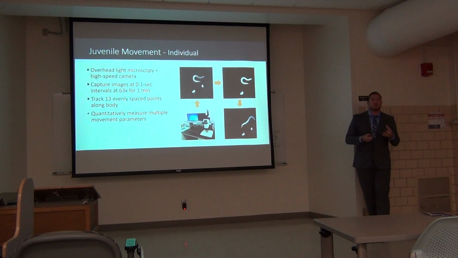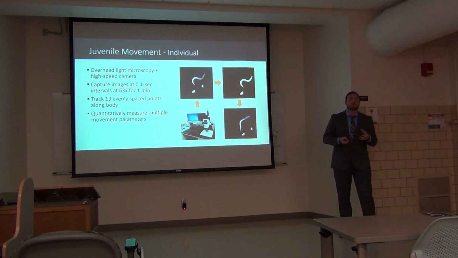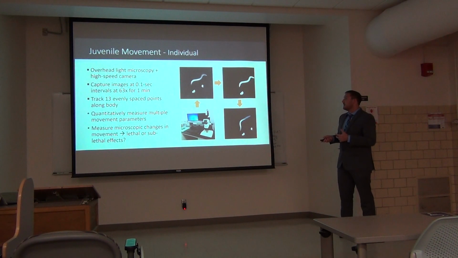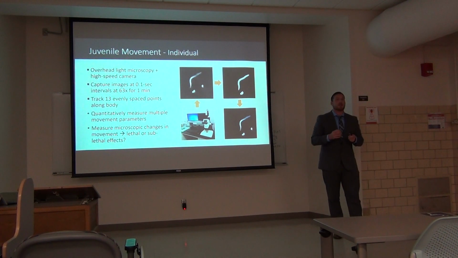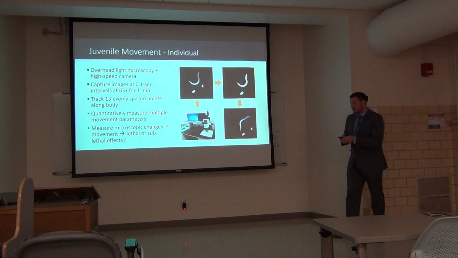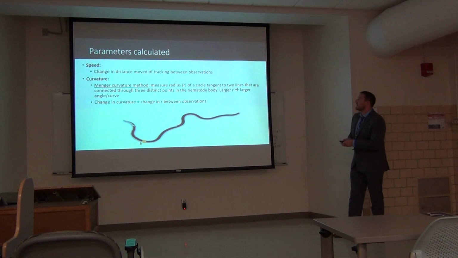So using those tracking points and those XY coordinates, we can quantitatively measure multiple movement parameters of these individual nematodes and see how they respond to these different seed treatments. With this method, we're able to measure microscopic changes in movement, so we can get an idea of if we see a lethal effect or even some sublethal effects. So kind of diving into that a little bit further. No, just kidding. Let's talk about the parameters calculated.